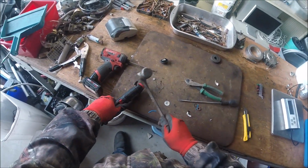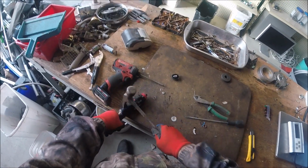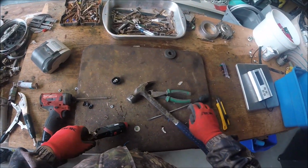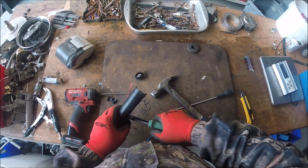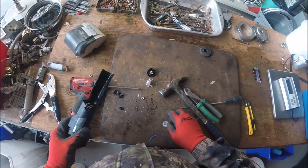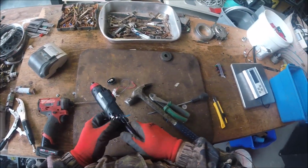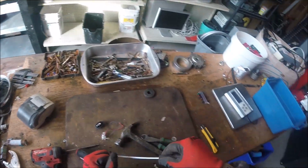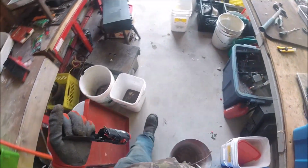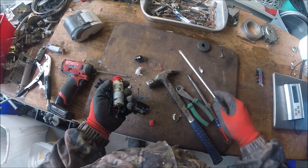The problem with these things is the battery, it's gonna be really tiny, the motor. There's a light up in the front here, but it didn't make sense. Just a crappy little motor.